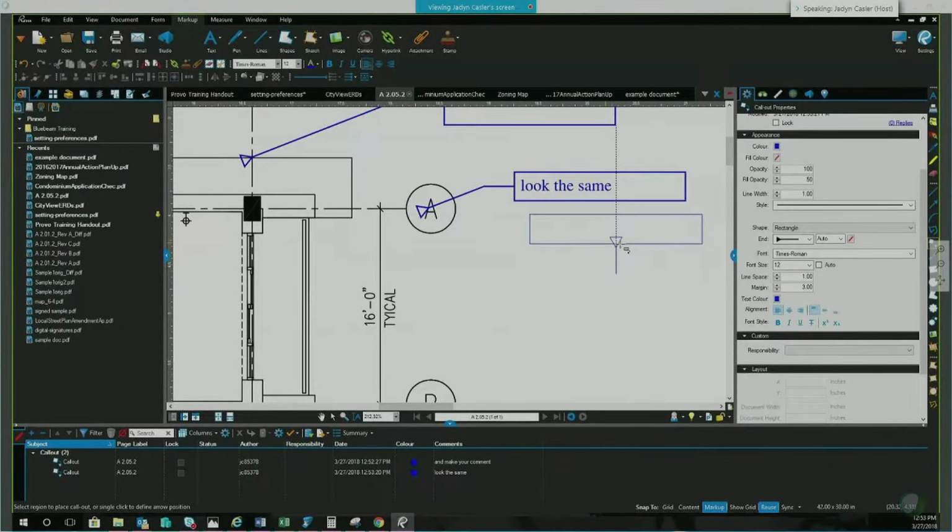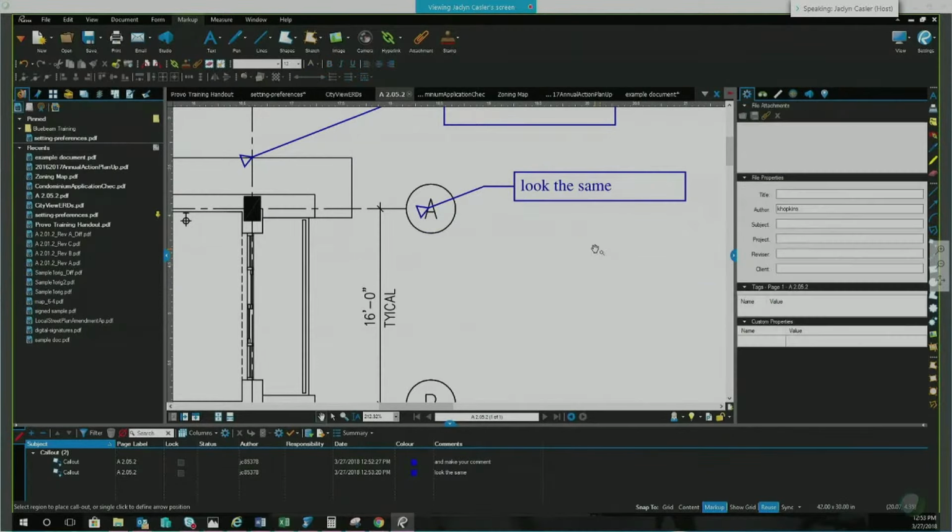I really have to turn off this reuse markup because it's going to drive me bonkers here. Something to know: when you have reuse markup turned on and you want to change it, just press the escape key and it will clear the reuse function for you.